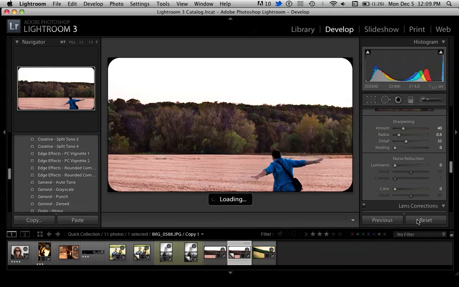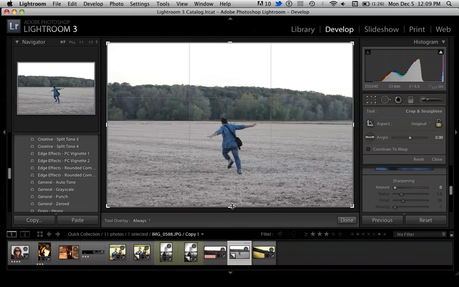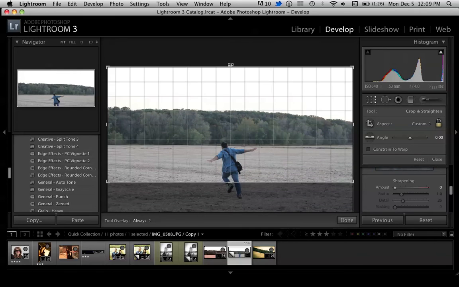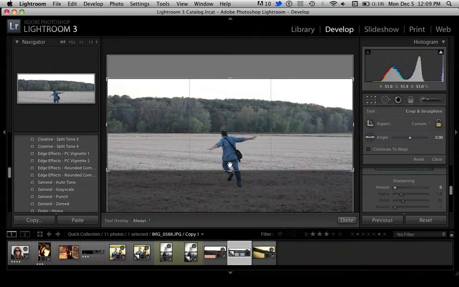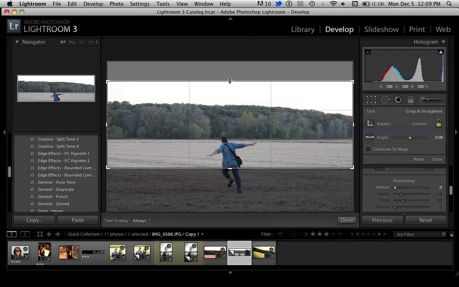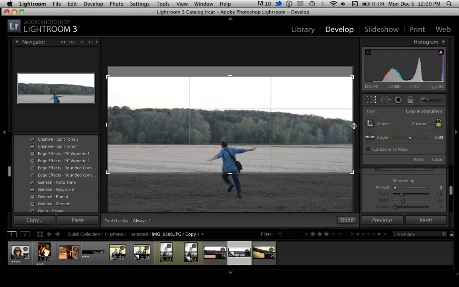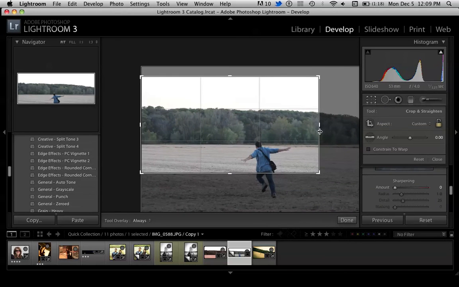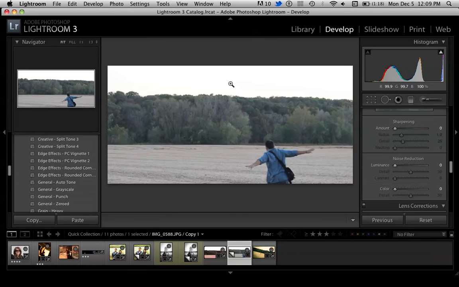So originally this one was just me in a field, just like that. There's not much to it. So I decided to crop it to make me more the center of the subject instead of a giant open field. With the rule of thirds, I put the field right here, and then I put the forest on the other part of the thirds to give focus to the background. And now I put myself on this third, and because I'm running to the side, it makes you look into the picture.